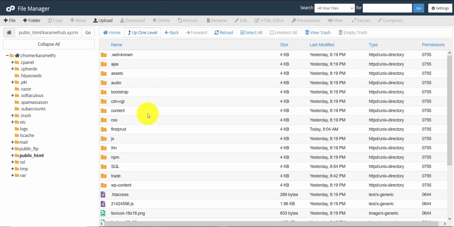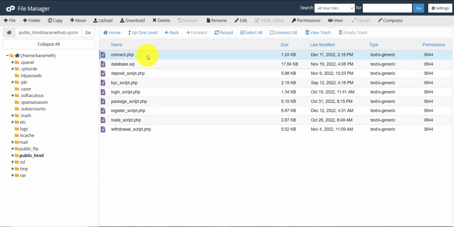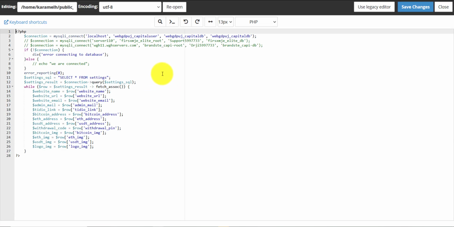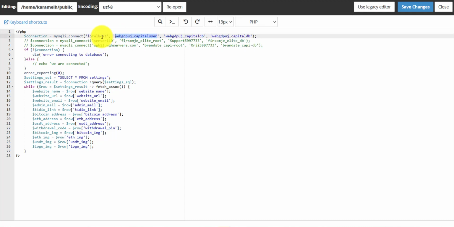I'll go back to my file manager now. I will go into trade folder, go into database folder, and edit the connect.php file. So I'll copy this username, the username which I created. I'll copy it, I'll place it here. Don't touch this localhost.